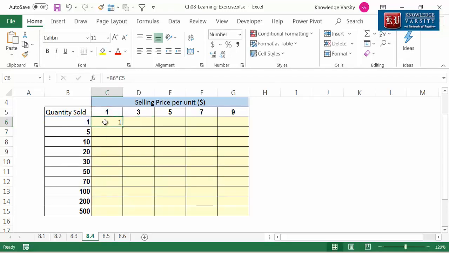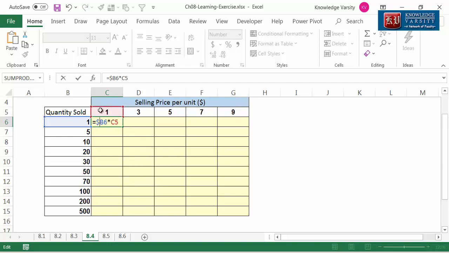Let's now consider whether we want to let these cells remain as a relative reference or should we change them. Let me begin with the cell B6, which has the quantity sold. When we copy the formula across, the quantity sold column should remain constant. Hence, it should have fixed column reference. When we copy the formula down the column, the quantity sold rows should change. Hence, it should have a relative row reference. So B6 should be changed to $B6.